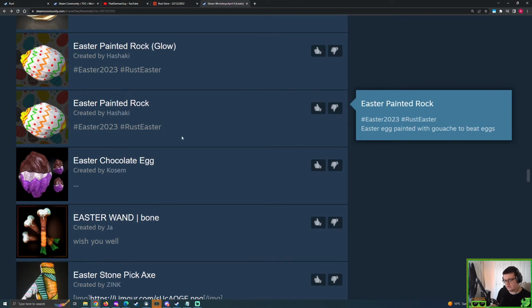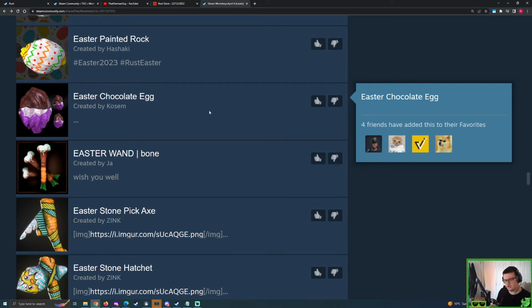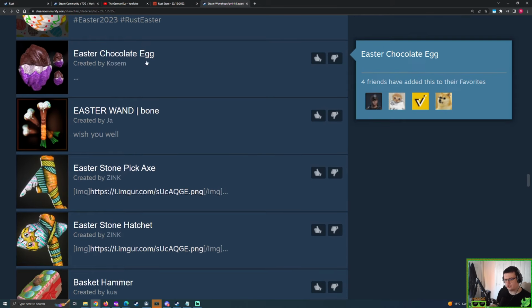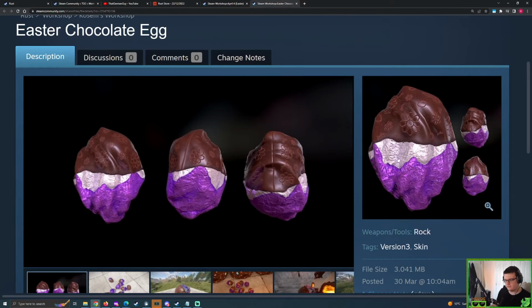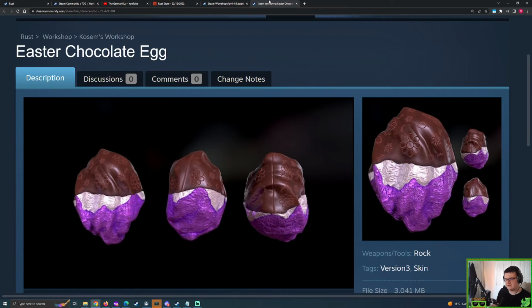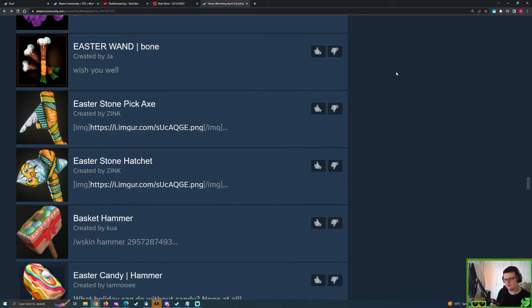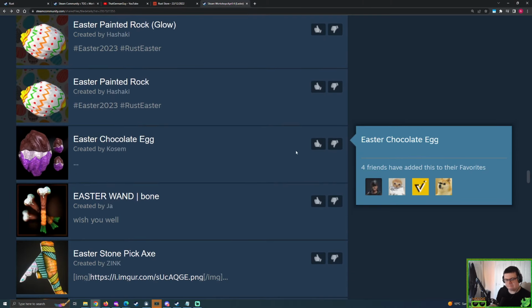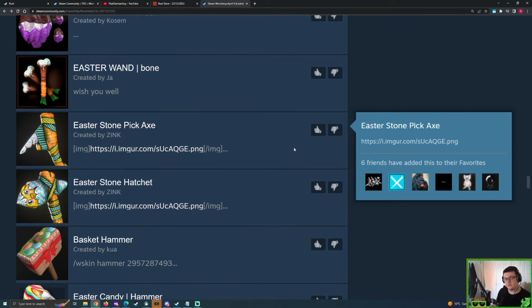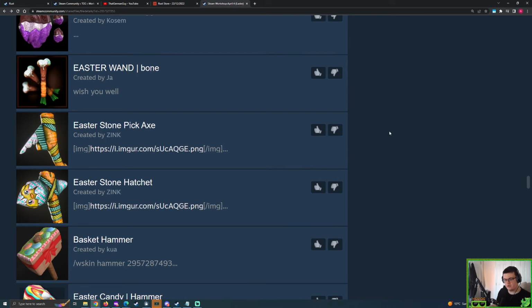Again, if you like a glowing rock, you can consider voting yes or no. And then, Mr. Kosem, you have your Easter chocolate egg. I will point this out. It looks pretty cool with the foil wrap all around it. Not a bad idea. And that's all of the rocks. Last week we had quite a lot. This week we only had 4, but what are you going to do? Much like how we saw a whole bunch of deployables last week, and then this week we didn't see as many. Overall, we have seen less skins, so that's just the way it is.